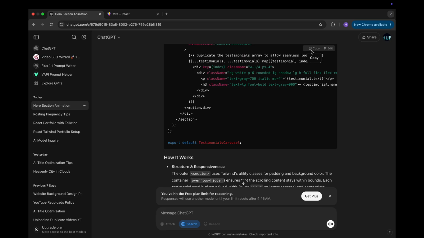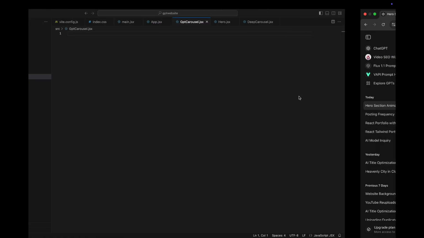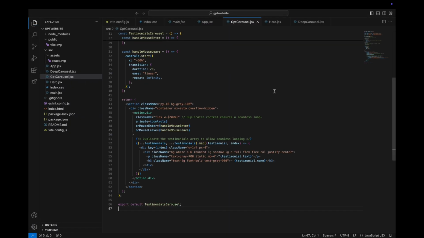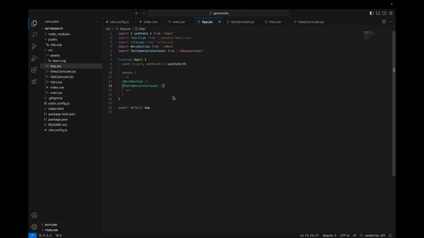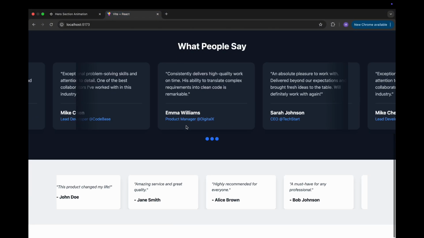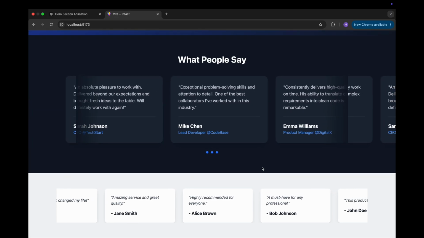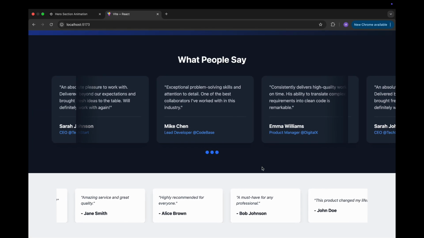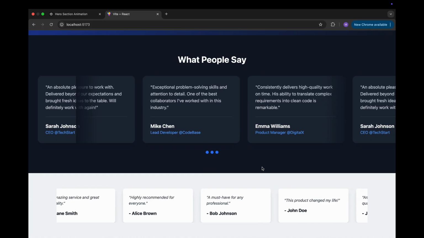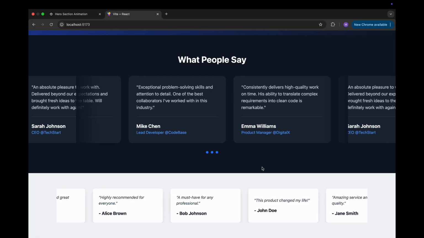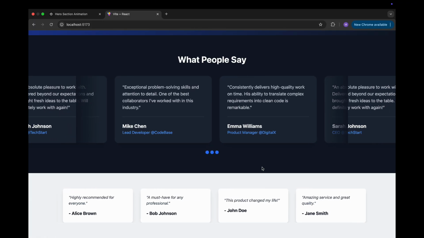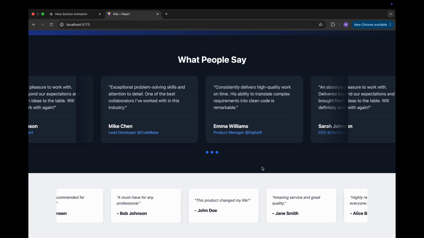And now we can copy the code, go back to our Visual Studio Code and paste it in there. Save it. Once again, go to app.jsx and add it over here. And let's compare it to DeepSeek. And here we have the two side by side. And it is quite different. Both have the correct animations, but DeepSeek just looks much better and much more professional and looks like an actual deep reasoning model, not like something that was made a few years ago.